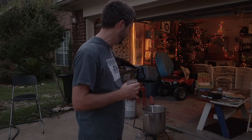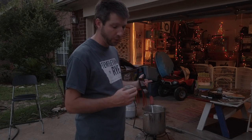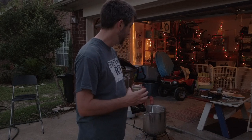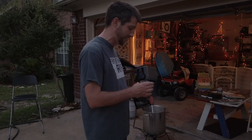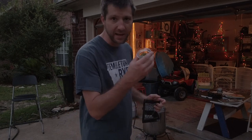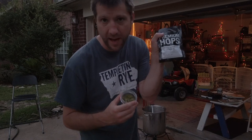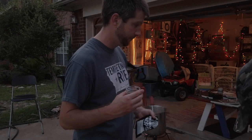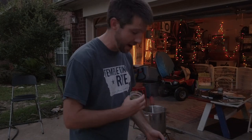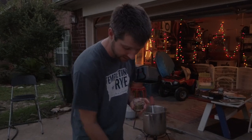So Mickey, the next step, we've got our sugars boiling from the malted barley and the malted barley extract. Now it's boiling, and the balance to the sweetness of the malted barley is the bitterness of the hops. So we're going to take an ounce of German Hallertau hops. We're going to add it in there right now. And we're going to let it boil for 60 minutes.